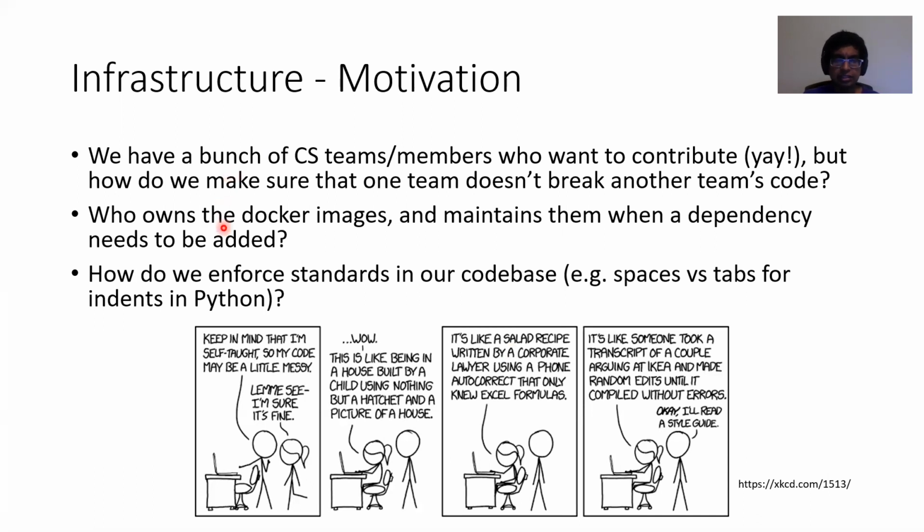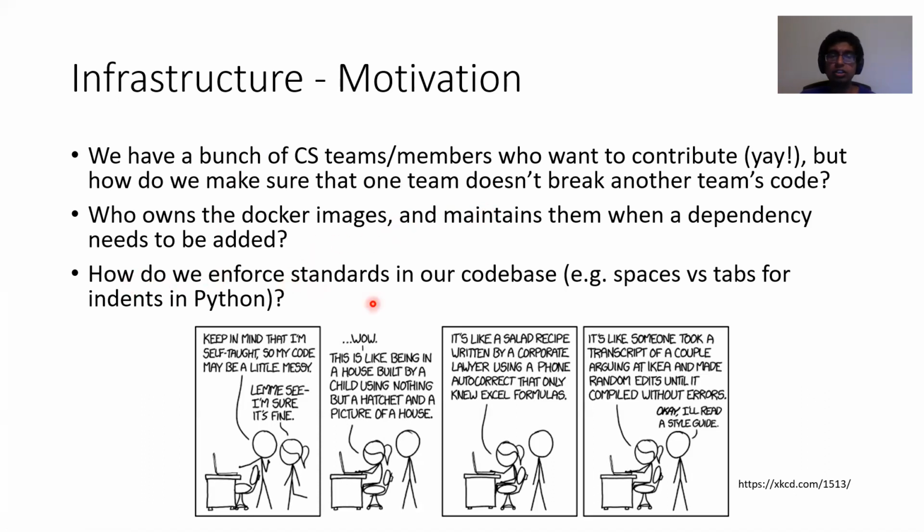The second problem is, as I maybe alluded to before, who actually owns the Docker images? I mentioned before that the Docker registry is where we store the cloud images, but to actually put something in the registry, someone has to push it to the registry. It doesn't get automatically populated, at least not by itself. So we need to decide who actually owns it. If, say, simulation adds a dependency, should they be building the image and pushing it? Or should I be building the image? Should I be pushing it? Who maintains all this stuff? That is another question that we need answering.